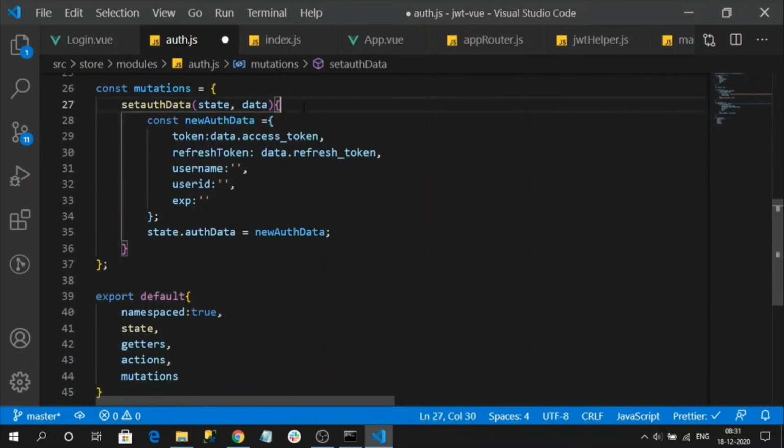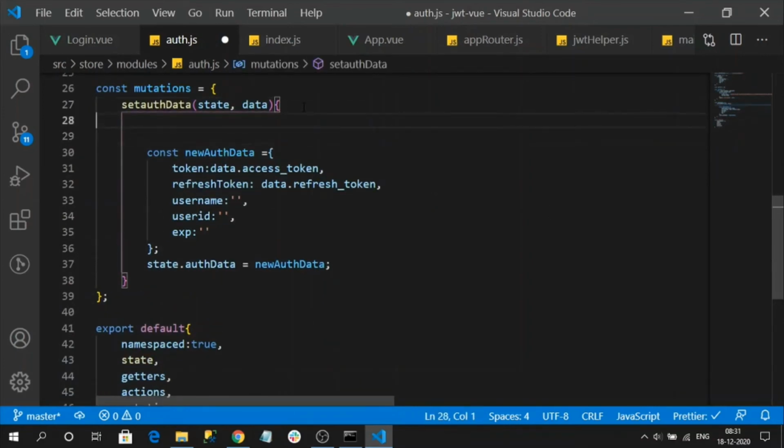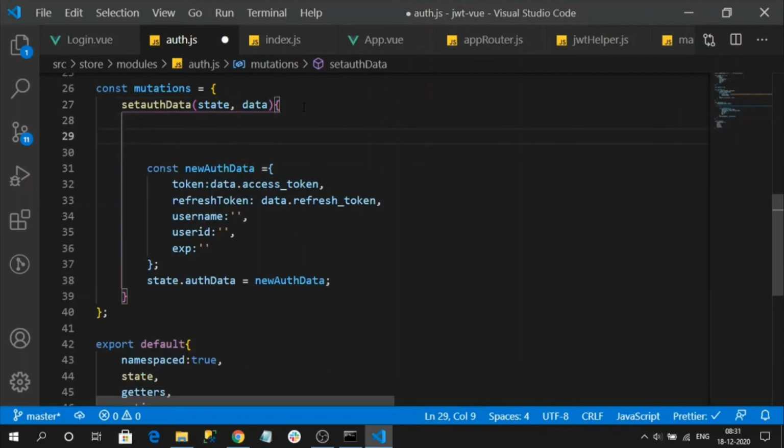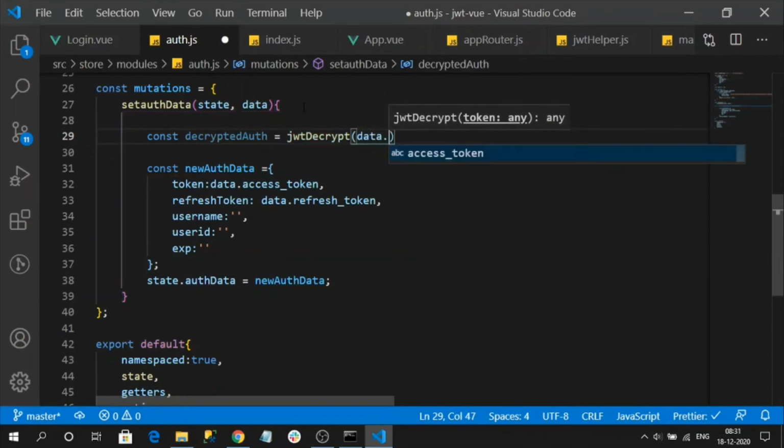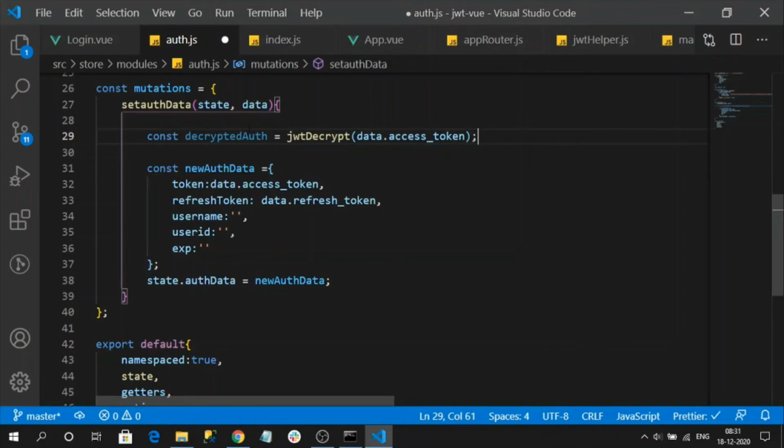What I will do here is write some logic. Once our object is decrypted, we'll get data like this.